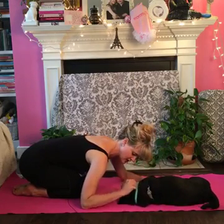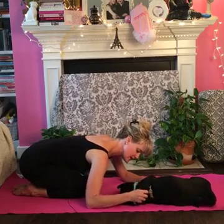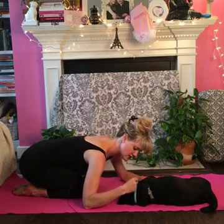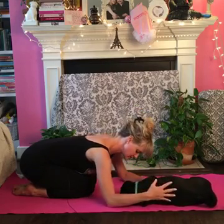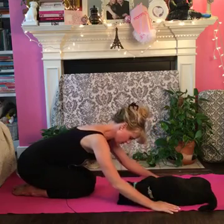Again, little connection here. Just checking in with your pup. Little scratch around the ears, or kind of noticing what their sweet spots are. He loves right above his tail. And then we're going to come right back up.